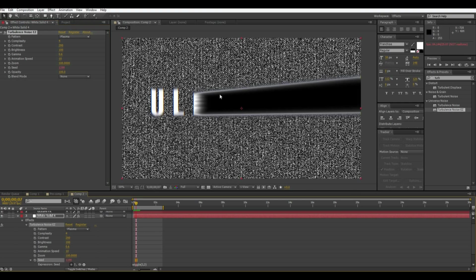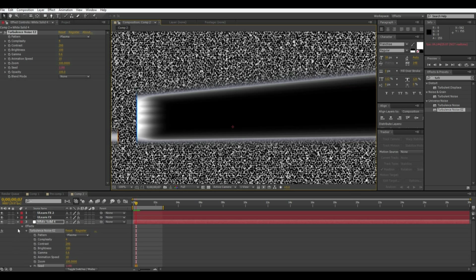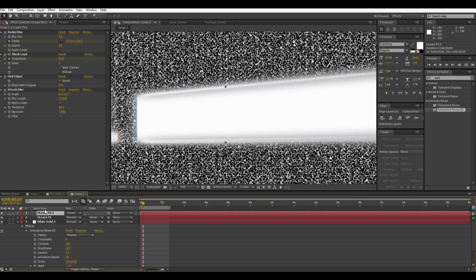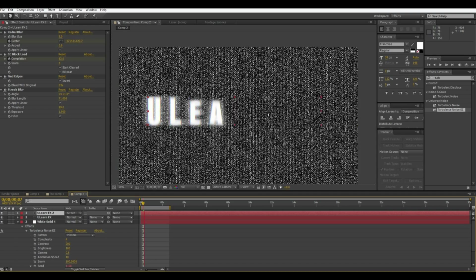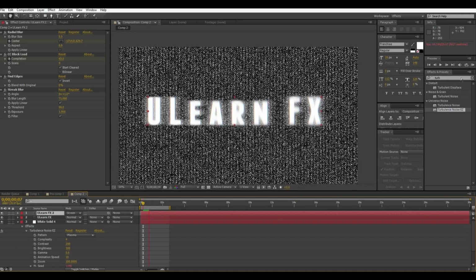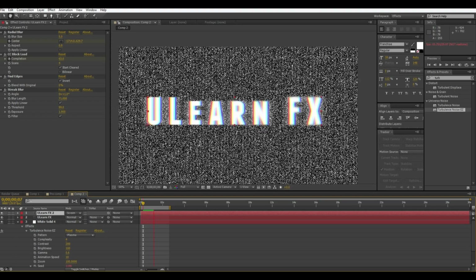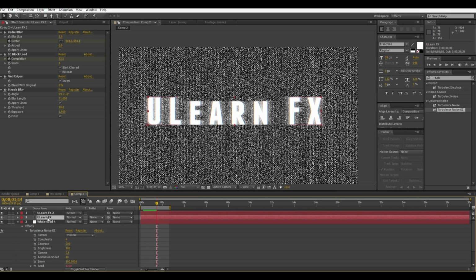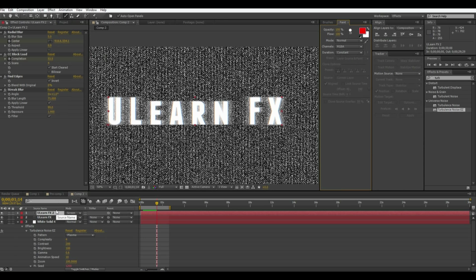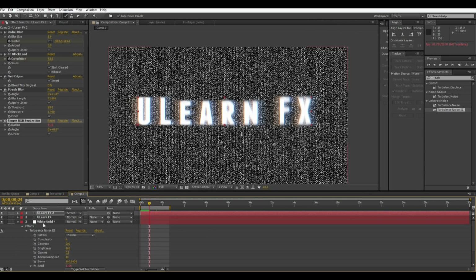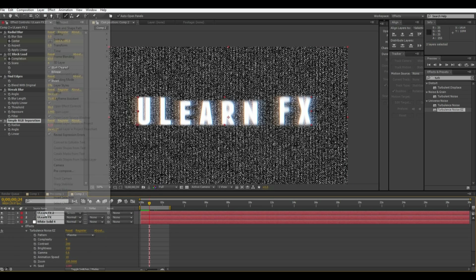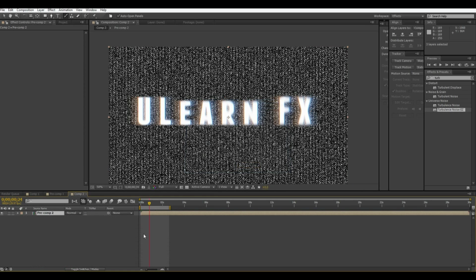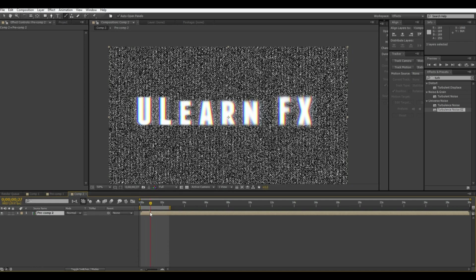Okay, so we're seeing a little bit of a problem with this darken, so I might have to change this back to something like screen. That'll keep it nice and bright. It's a little on the bright side, but I think it actually looks sort of cool with, like, the glowiness of it. Then maybe I will add this RGB split back on. Okay, there we go. Don't know what happened there. Okay, so the next step is going to be just to pre-compose everything. Pre-compose. There we go. And now we have everything pre-composed, looking nice and awesome.